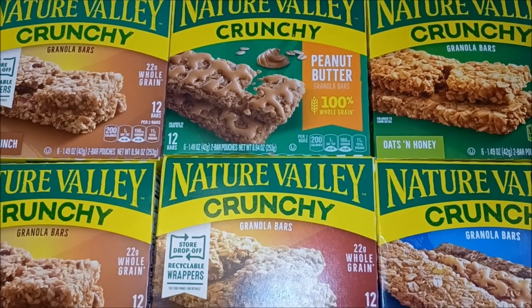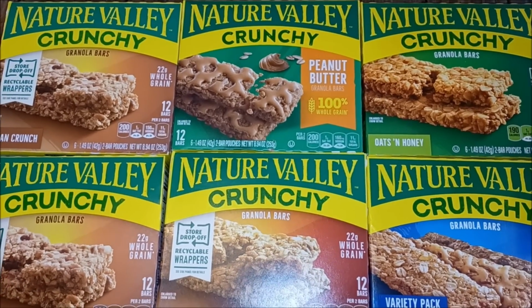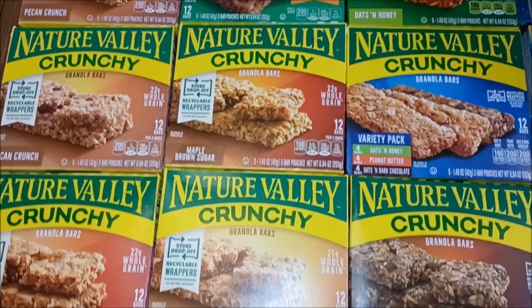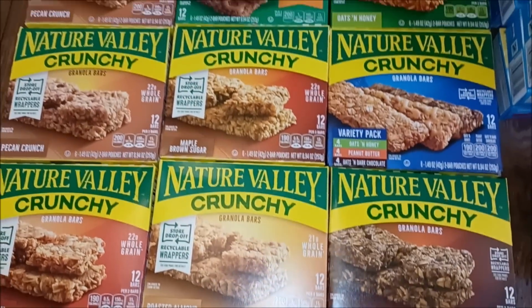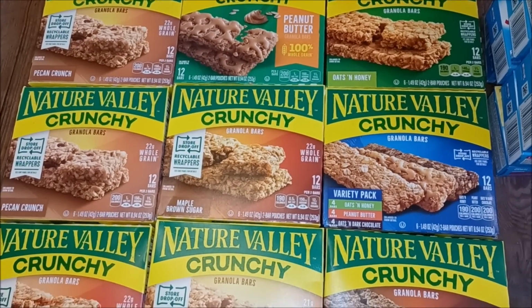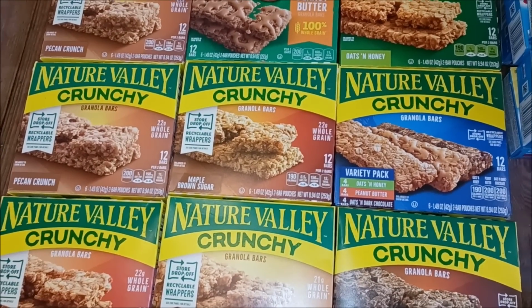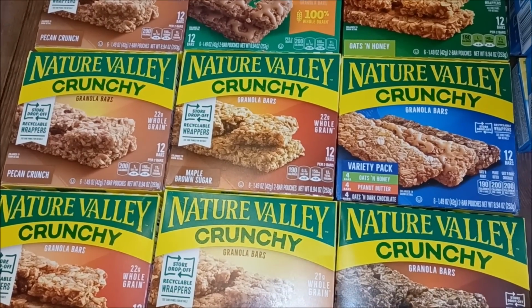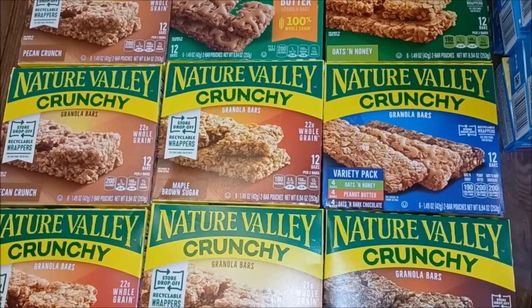They also have the sweet and salty ones that I think are also chewy, on sale also for $2, but they only have 6 bars in a box, and these have 12 bars in a box, so I just thought this was the way to go. This was ShopRite. Did I say that already? Which is our local huge grocery chain, like a Harris Teeter or a Piggly Wiggly or a Vons or a Publix or a Kroger. It's ours in the Northeast.